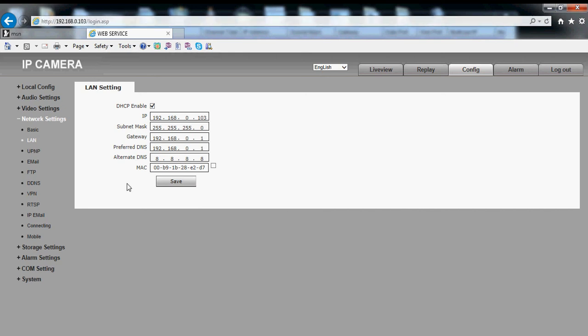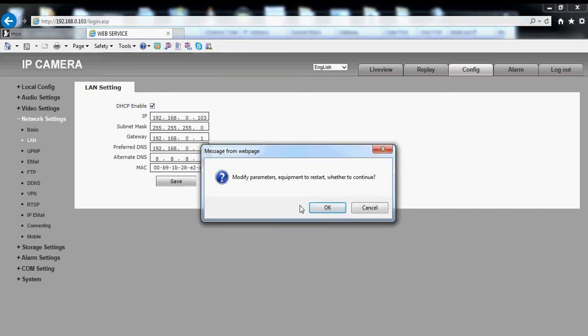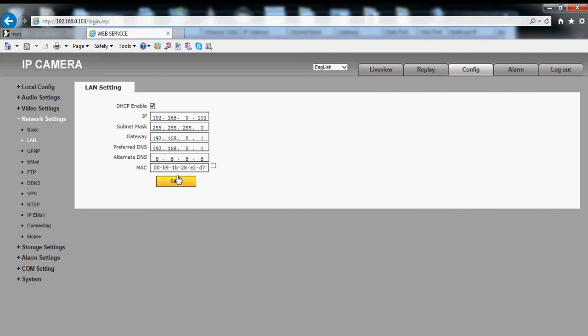So when you get this camera, it will automatically try to take your network address. But please, you must open up the page like this and change it and take off this DHCP enable. This is important because if you don't take this off, it's going to keep changing all the time and it's going to be very hard for you to find this camera. So again, when you get the camera, it's going to be DHCP enable, but when you access the camera, it's important that you go back here in your LAN section and take this off. This is important. So I'm going to enable it now. And that's it.